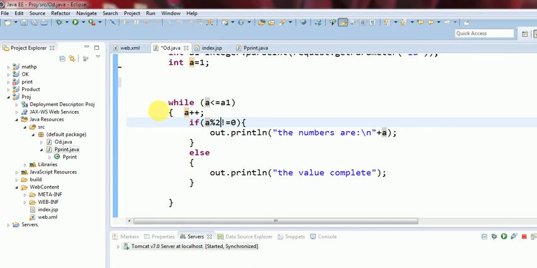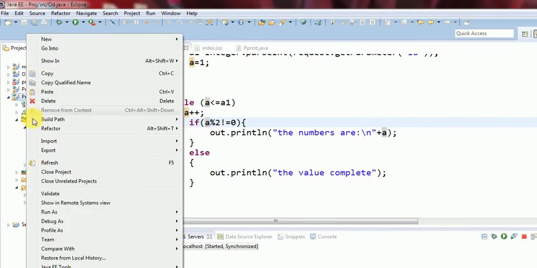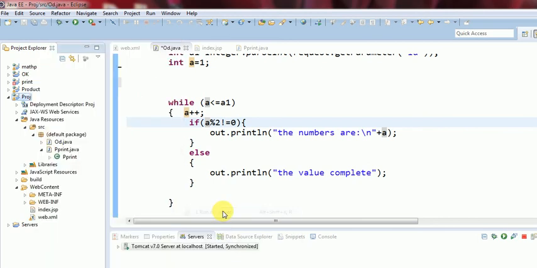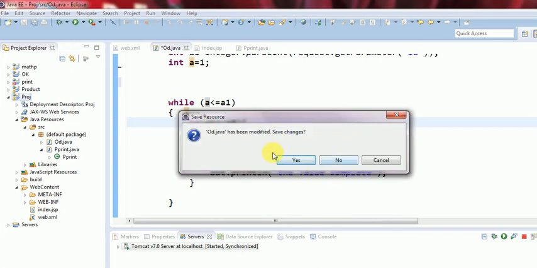I will right click on the project, go to run on server, and because my server is already started, I will just skip one step, restart of the server. So yes, something is modified, so I will save it, and it will go to the index page now.